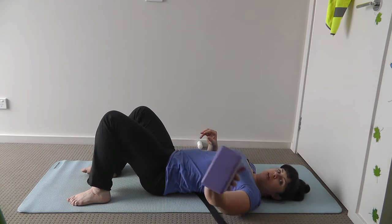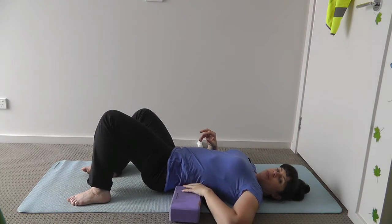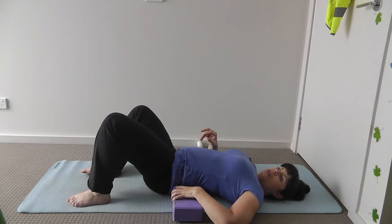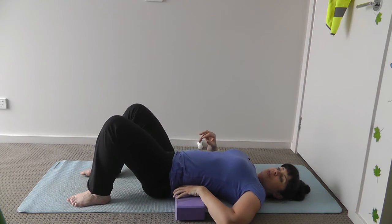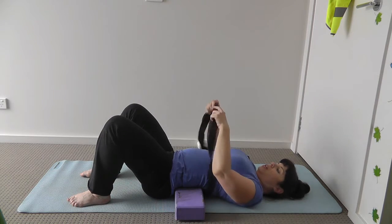So I'm putting the yoga block like that, just between the ribs and the pelvis. So just a little bit, enough to make me feel a little bit off center. Then you get your strap.